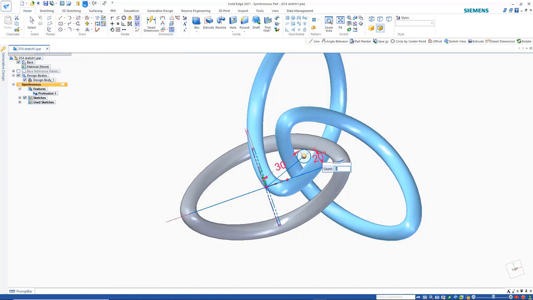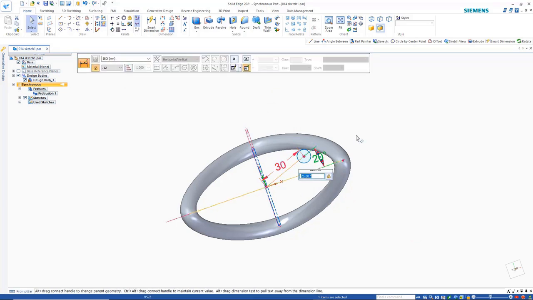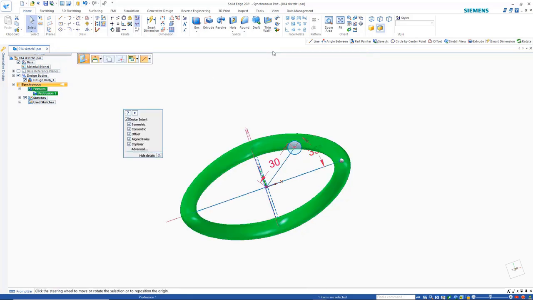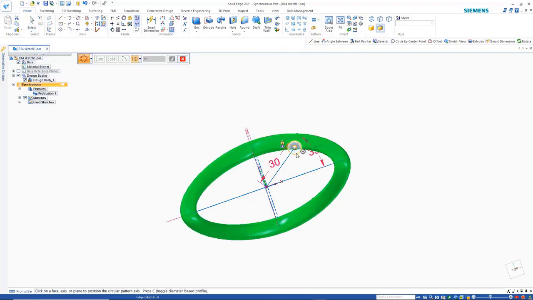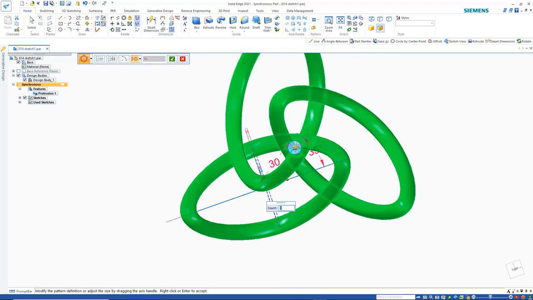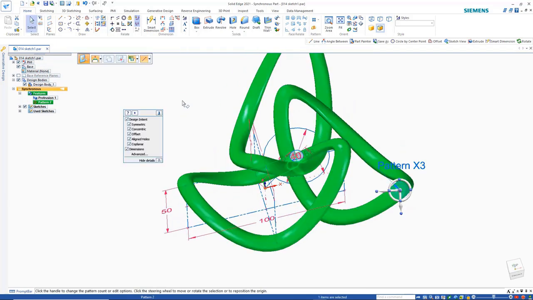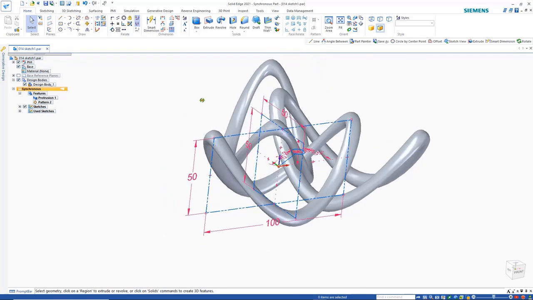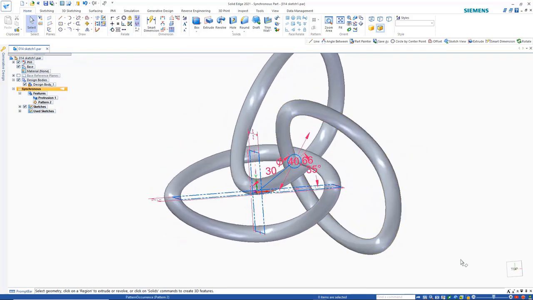Now if I hit undo, come back and change the angle here from 20 to say 35. Let's see what happens when I come back to the Loft again and do a circular pattern around that same center. Now you can see how that's closing in. So what happens, it's all one part now instead of three separate parts.